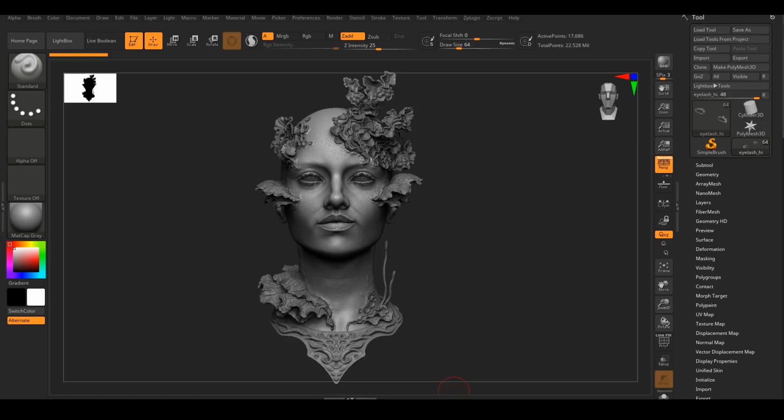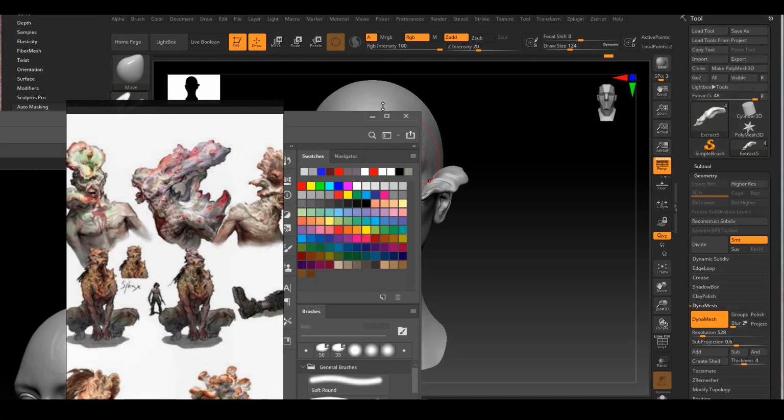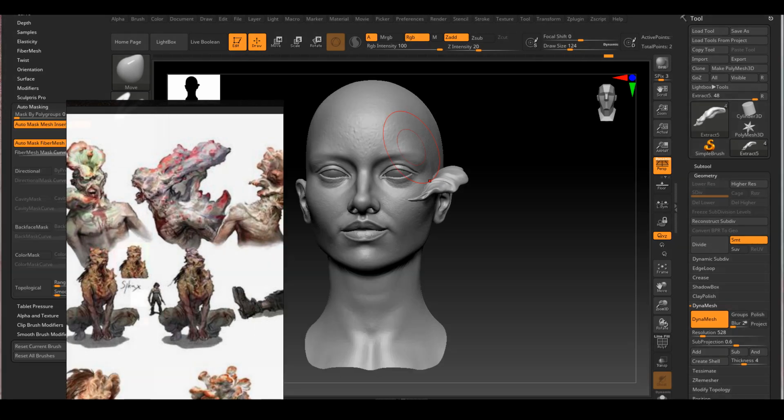So for today's video, I have a very relaxed one for you. I'm going to try to experiment and concept some sort of organic structure on this female face, and I'm going to show you the entire process. After I finish with my female bust, I just really feel like doing something that's a little bit more artistic, a little bit less technical problems. And I'm always really into this idea of building some sort of organic structure on a female face.